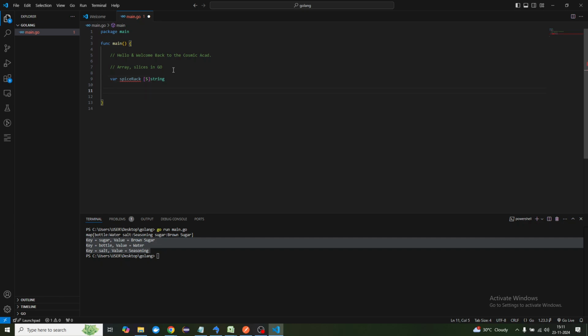So okay, we have a spice rack of size 5. That means we can put 5 jars there in the kitchen, and then I can say, okay, this is a spice rack, and how can we put a jar inside that spice rack, right? So you can use this square bracket, and then we can say 0.